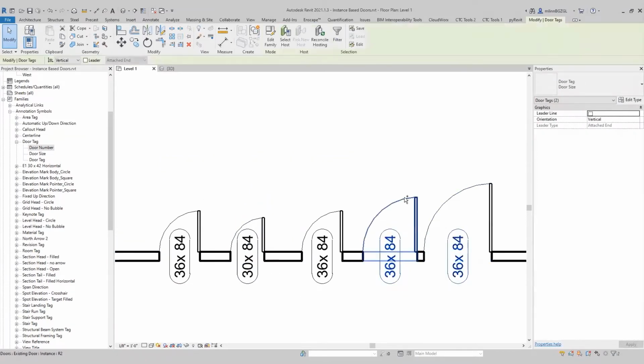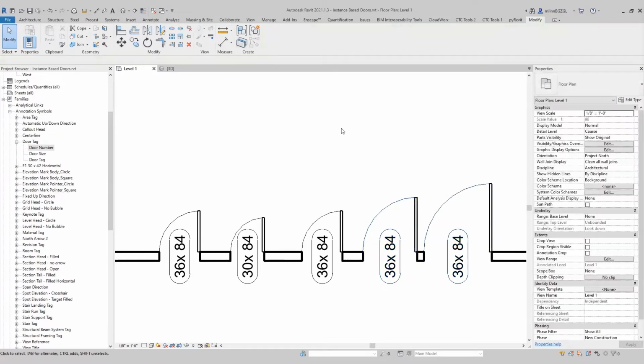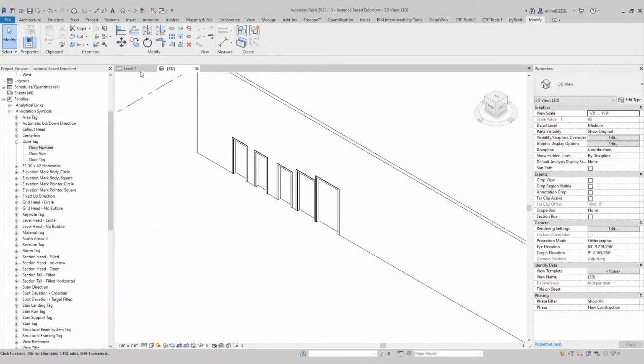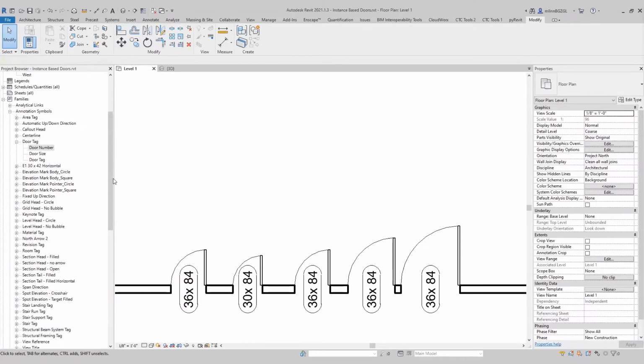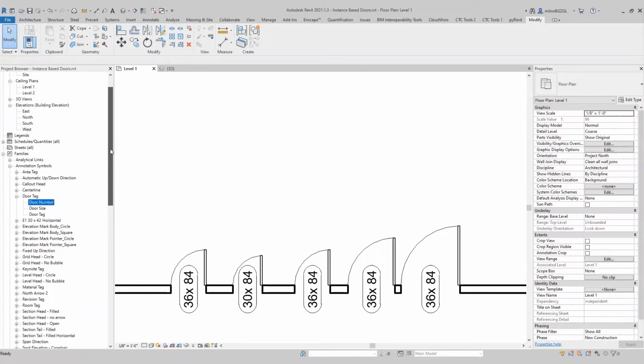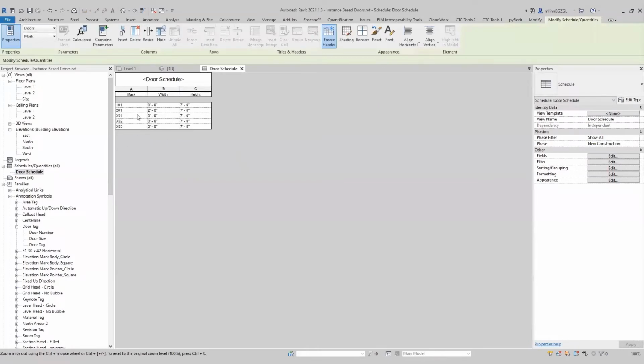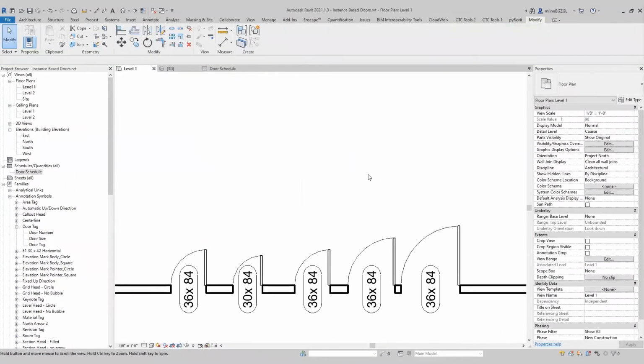Okay, these are the ones that are obviously incorrect. Okay, come back to the door schedule. Again, those are still incorrect as we previously saw.